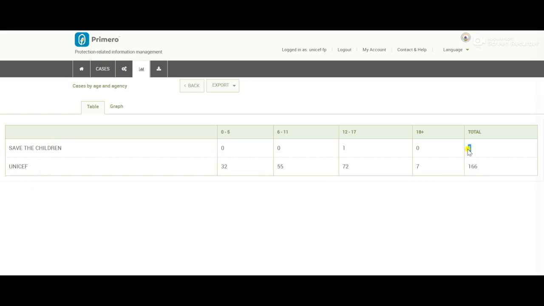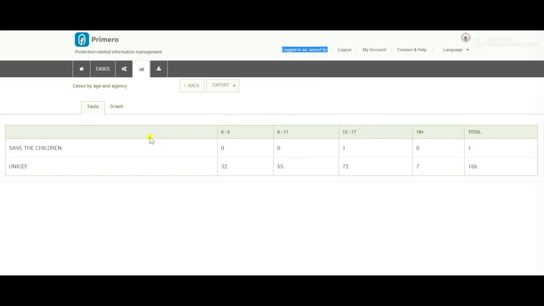And you may still be wondering, why do I have this case for Save the Children if this user belongs to UNICEF and is only supposed to see their own agency's cases? The reason that might be happening is you will see information in your reports. If you're only supposed to be seeing information that is relevant to your agency or the user groups that your user is part of, you will still see information, for instance, about a case that has been referred to one of your agency's users. If you want to create a report that is specifically for a specific agency, you can do that, and we'll talk about how to do that later.